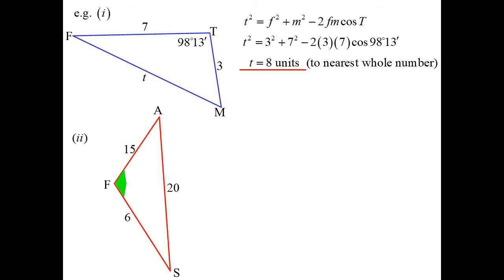Where we're finding the angle. Now, some people like to memorize a cosine rule for finding the angle. Some people just remember the one cosine rule and rearrange it if we're finding the angle. So I'll go that way. So F squared for this would be A squared plus S squared minus 2AS cos F. If I made cos the subject, I'll get A squared plus S squared minus F squared over 2AS.